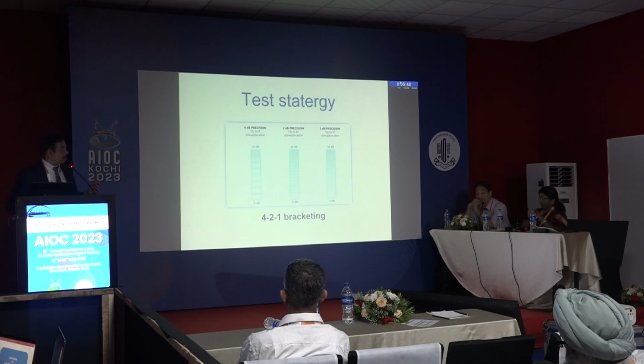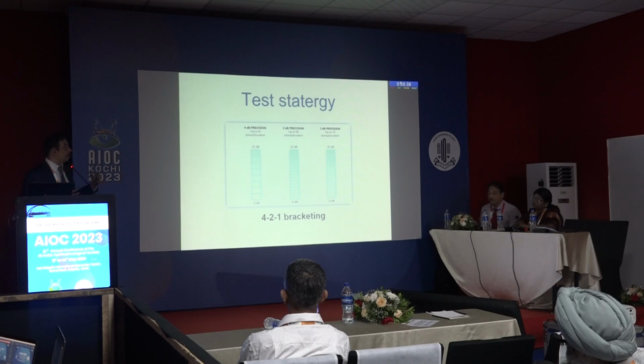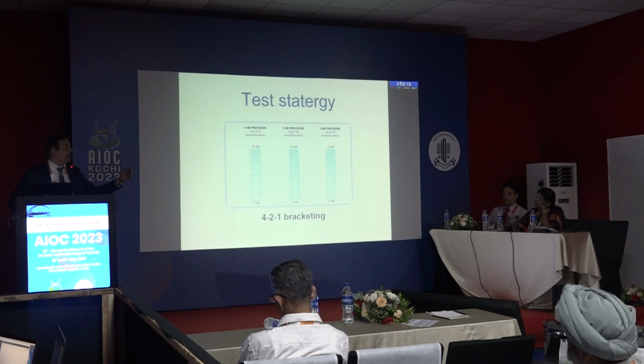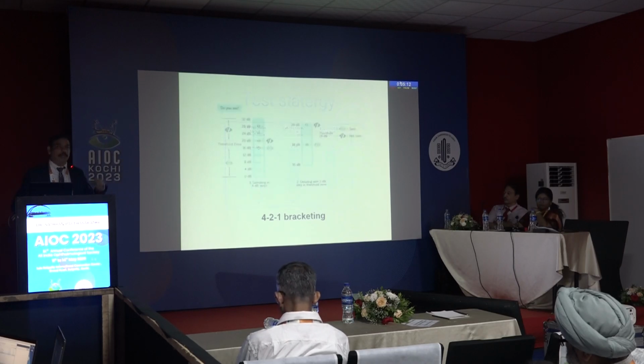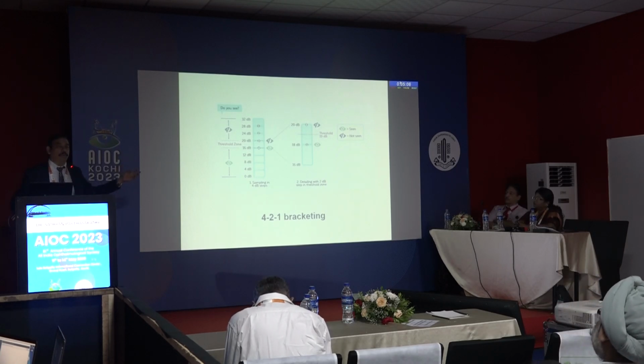Looking at the test strategy, with the advancements in perimetry, I'm not sure how much we use it. But when you're using the Humphrey's, earlier we used this 4-to-1 bracketing for a full threshold test. We don't use full threshold anymore, or even G dynamic, but this is how it is done. Initially 4 decibel lowering and 4 decibel incremental, to assess how much the patient is able to appreciate, then 2 decibel lowering and 2 decibel incremental, and in the same way 1 decibel lowering and incremental. That's how the bracketing is done, and that is how many points for 1, 2 and 4.